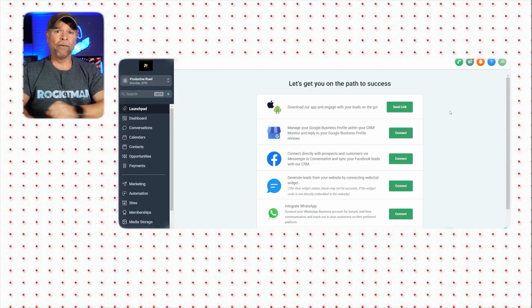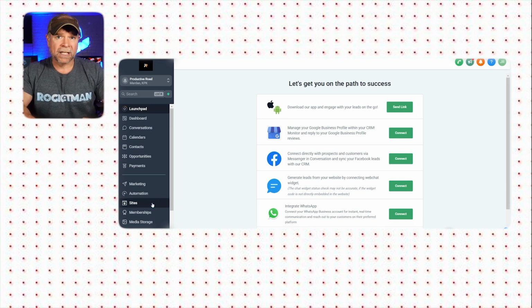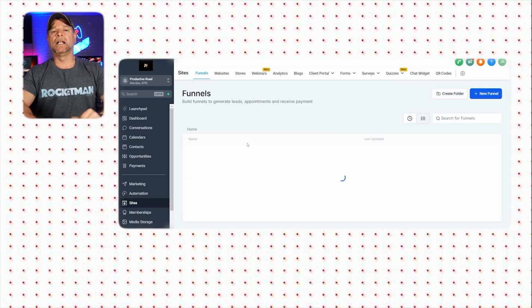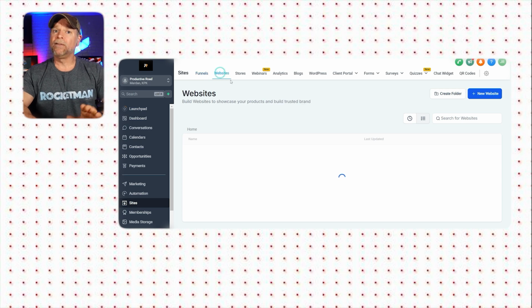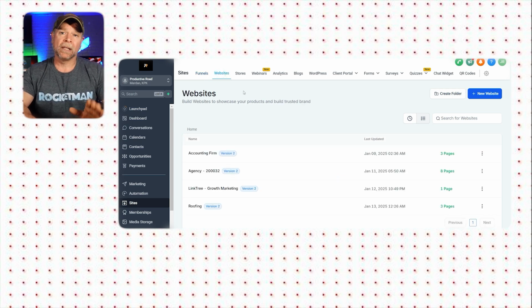Now let's get started. First things first, you're going to need a website where you can add an image slider. So make sure that you're on your agency sub account to start. In the left menu, click on the Sites tab to go to the site dashboard. And once there, click on the Websites section. If you already have a website where you'd like to add this image slider, you should see the existing websites listed here as soon as you land on the websites page.